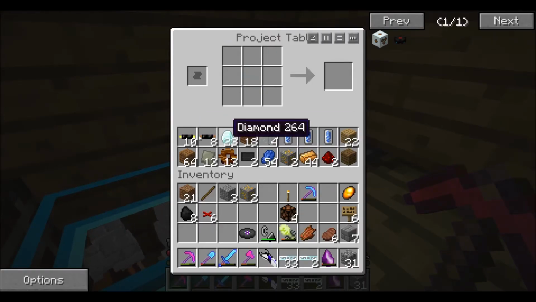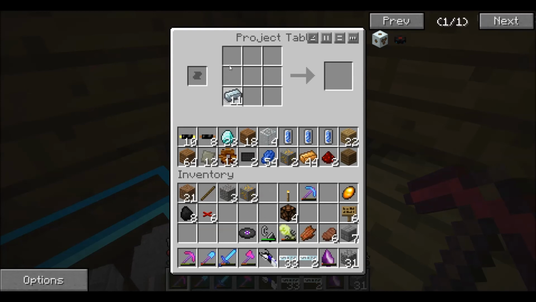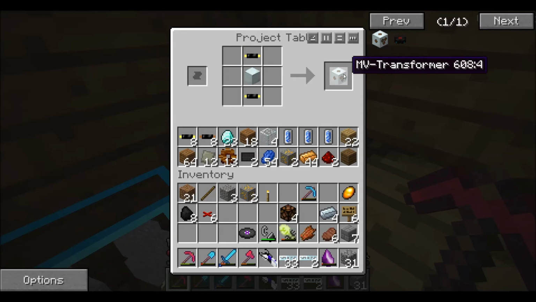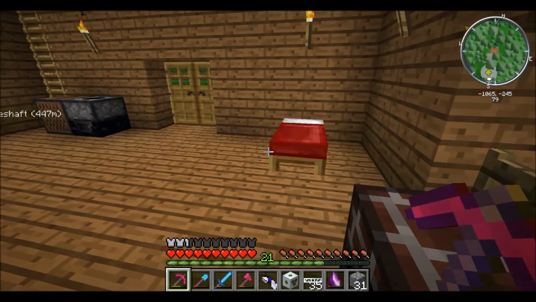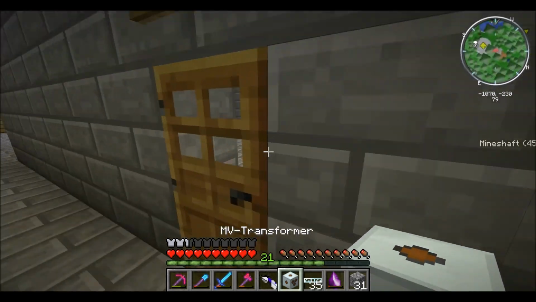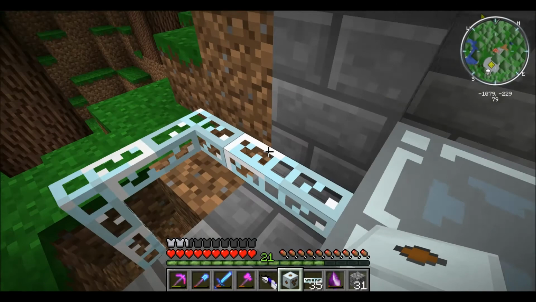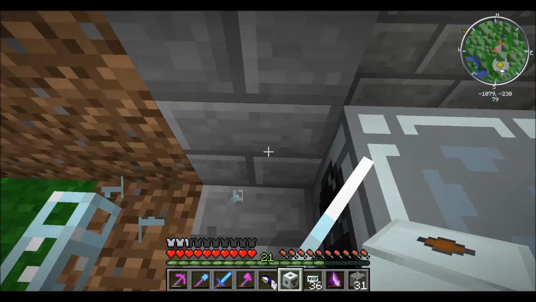Yeah. Oh, here's the gold stuff. Ooh, we have a lot of advanced alloy, don't we? That should come in handy later. But for now, we got the machine block. Go away, refiner. We don't need you anymore. And there we go. MV transformer. Now it shouldn't explode, hopefully. I think it was 128. I'm gonna be really annoyed if it was something different and then it explodes on me.